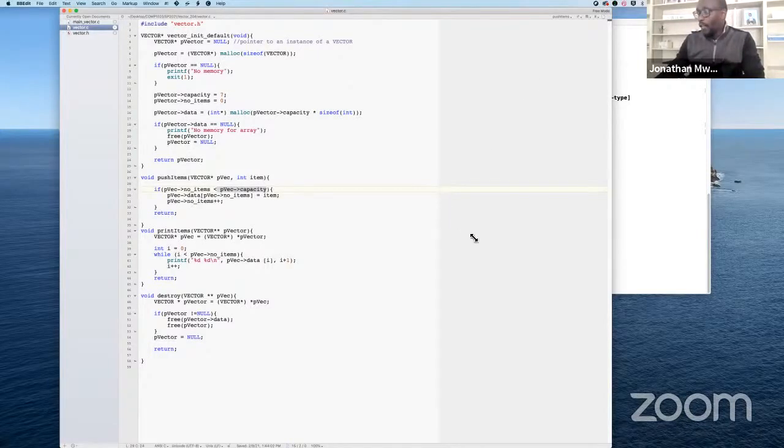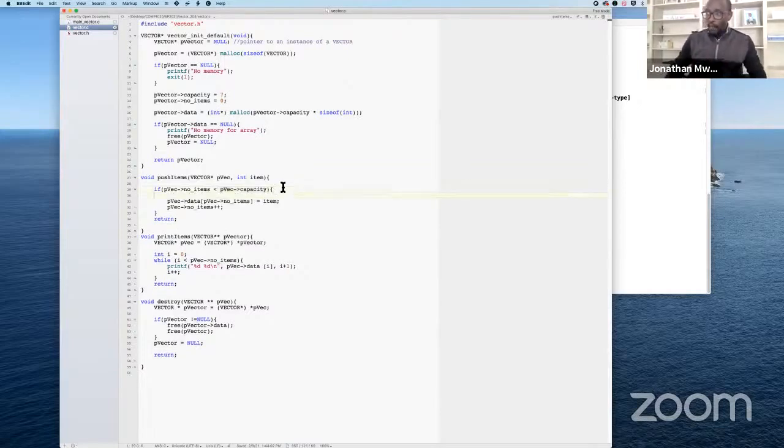Okay, allocate more memory. Somebody says allocate more memory, increase the capacity. So actually that's a good point, yeah? Increase the capacity, because increasing the capacity means that we are able to add more items. But the other answer, allocating more memory, is also good because it goes hand in hand. If we increase the capacity, then we must as well extend the memory, because just saying that capacity equals plus 1 or plus 2 or double the amount, without increasing the memory, does not help. So we could do that.